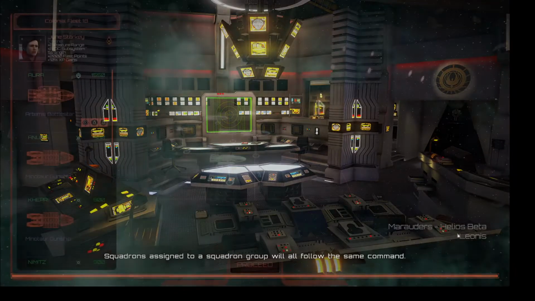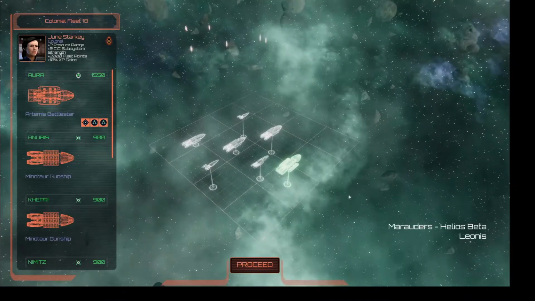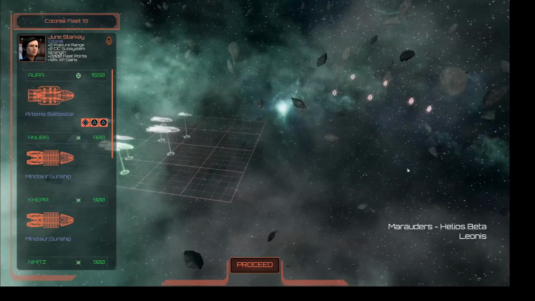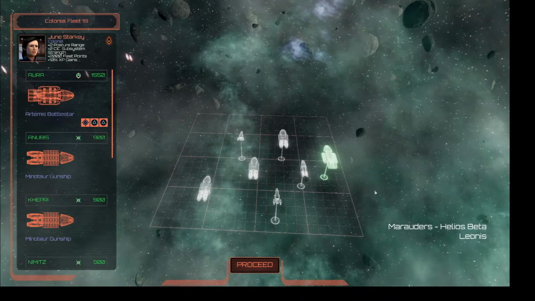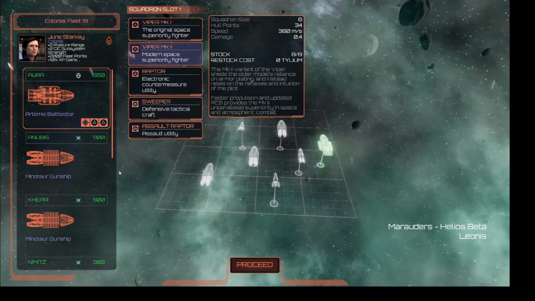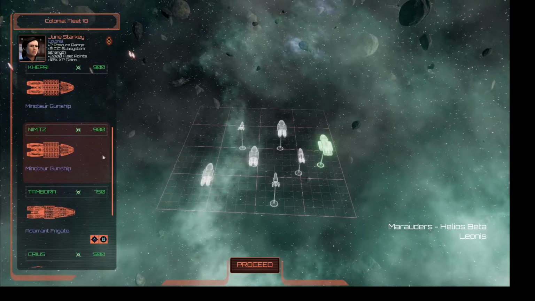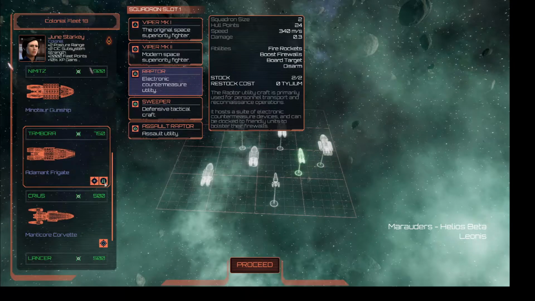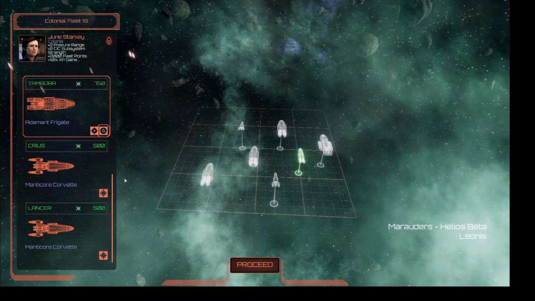So, let's see here. All right. Now what do we have here? Okay. 1, 2, 3, 4, 5, 6. Okay, let's see. Those are Mark IIs, yes. Got a Raptor, doesn't really need that Raptor for this mission. And let's see here.